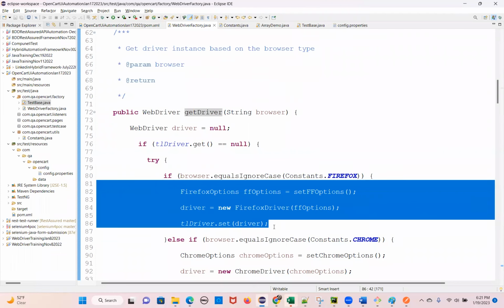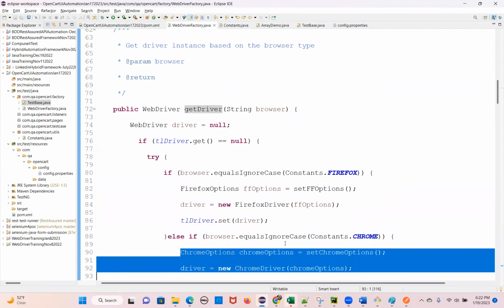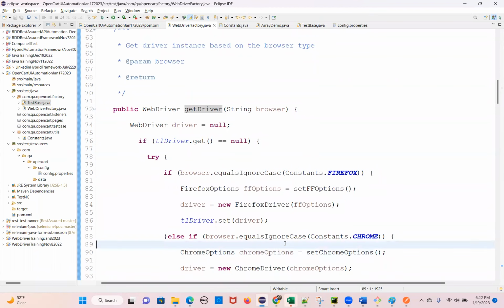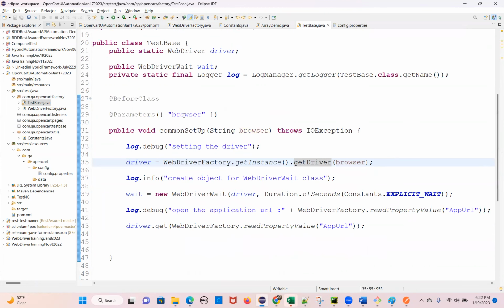It will exit. So if the browser value is Chrome, this block of code will execute. Like this, it will execute the block based on the browser value you are supplying from the XML file. That's what this setup method does, where we are using TestNG here, BeforeClass and at the rate parameters.